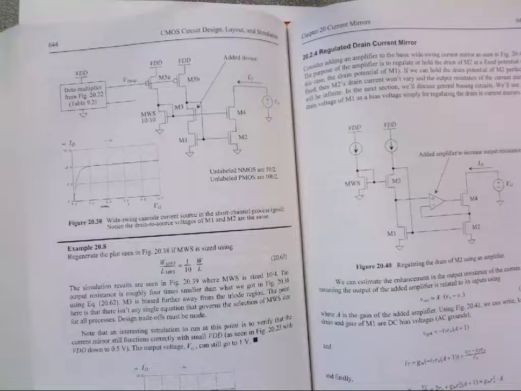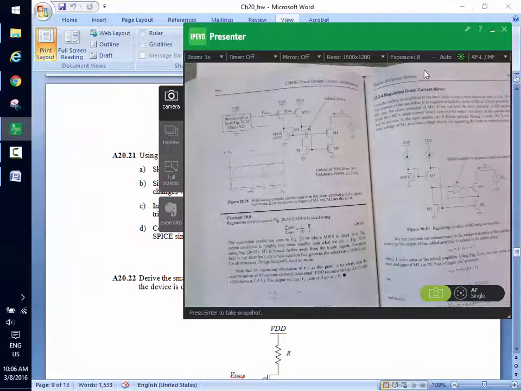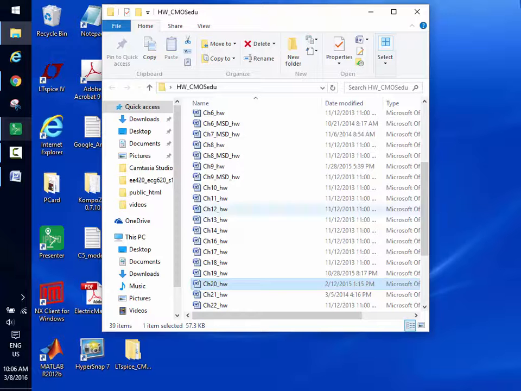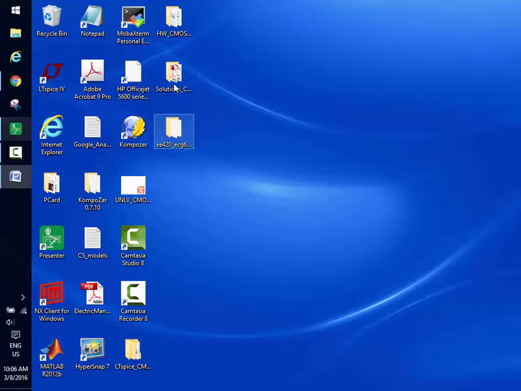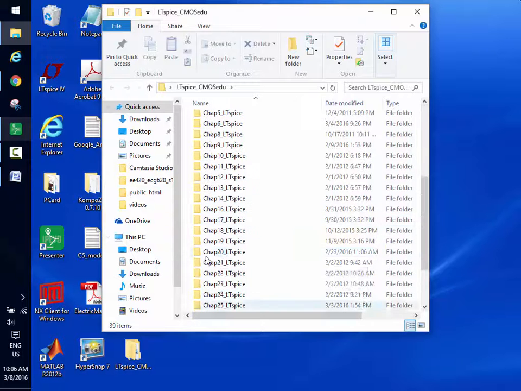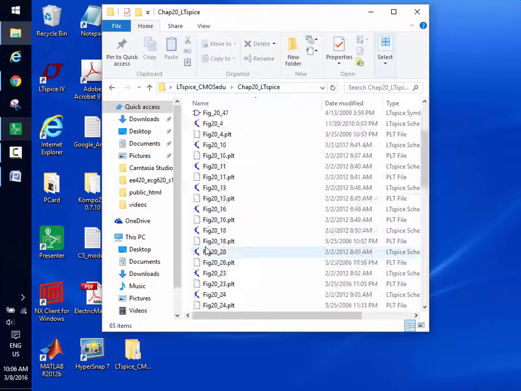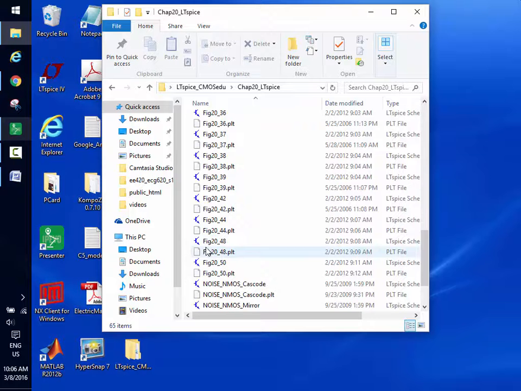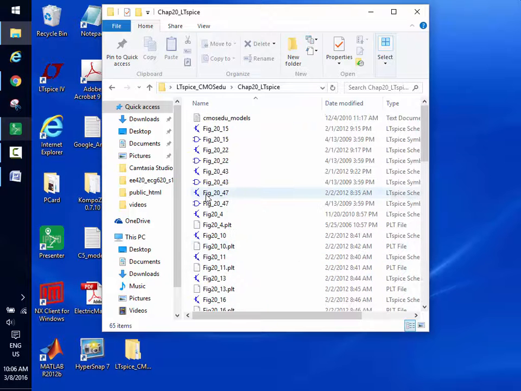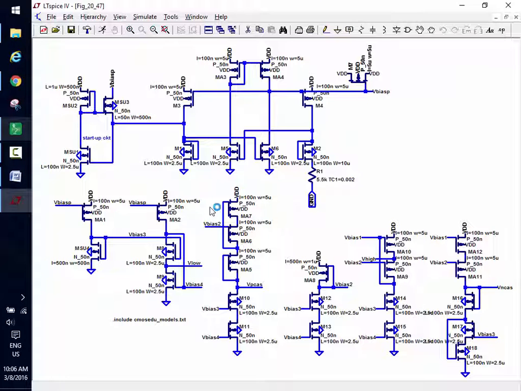All right, we all good to go? So how am I going to cheat? PMOS equivalent. I'm going to go over to the LTspice for chapter 20. Then I'm going to go to figure 20.47.